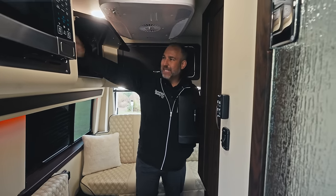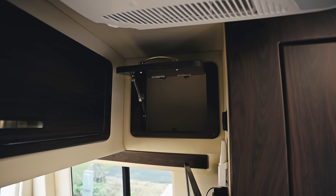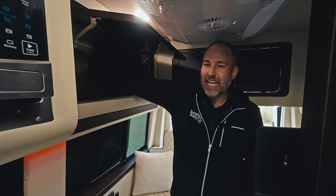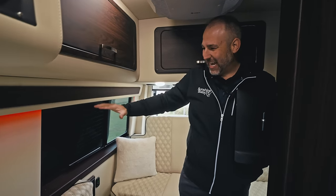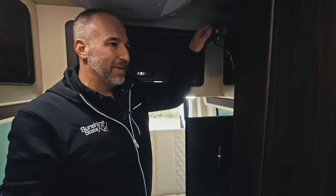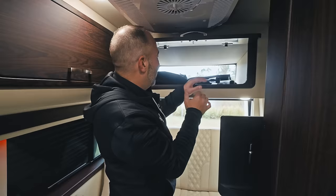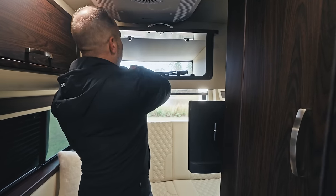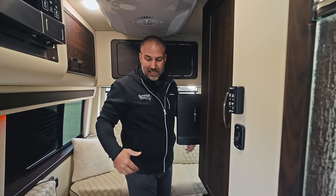There are storage cabinets with heavy-duty hardware, and all of the cabinets are lined with leather so things aren't slipping around inside — they're nicely insulated. There's a decent-size one here and a big one that goes all the way through to the outside — probably four feet by three feet. It has the lagoon table in it right now, along with screens and shades. You can access it from inside or from outside.